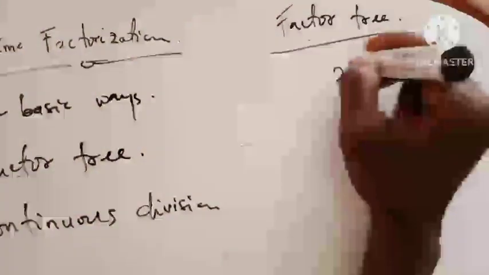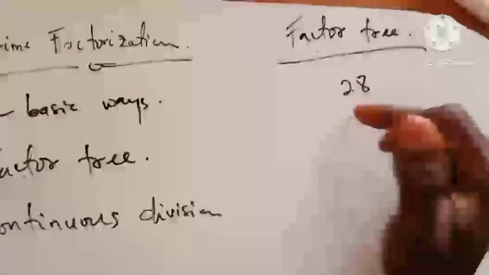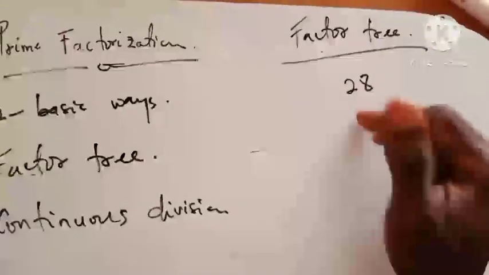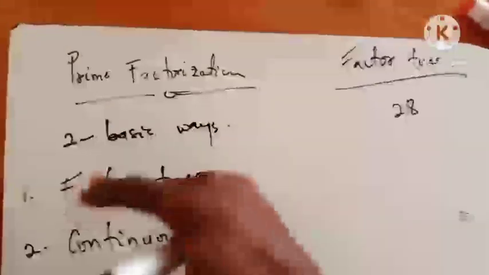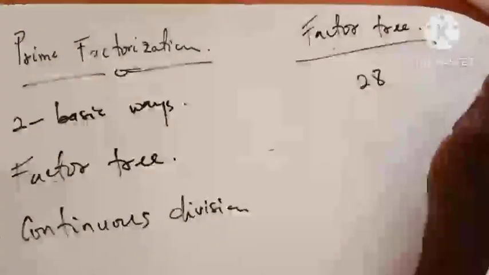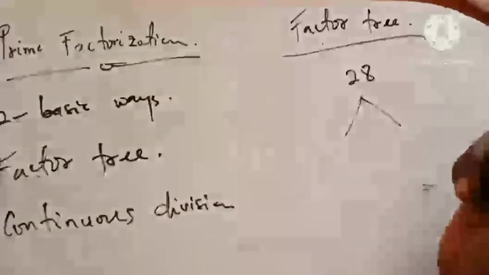Here, let's say, assuming we have 28, and then we want to find the prime factors, the factors of this 28. Is that okay? Remember, we are not just going to find any numbers out of this, but specifically the prime numbers, the prime factors of this 28. Using this method is what we are calling the factor tree. So how do you determine that?